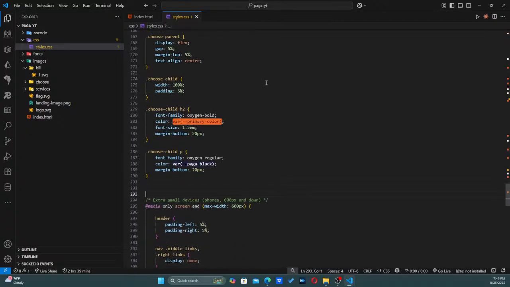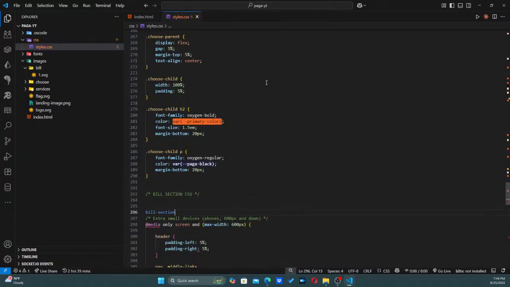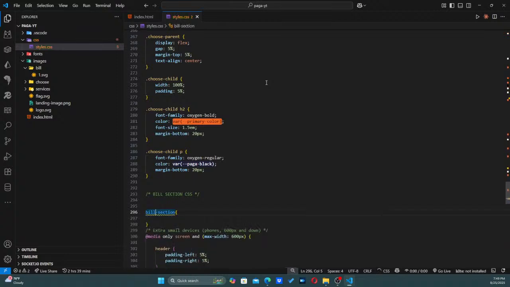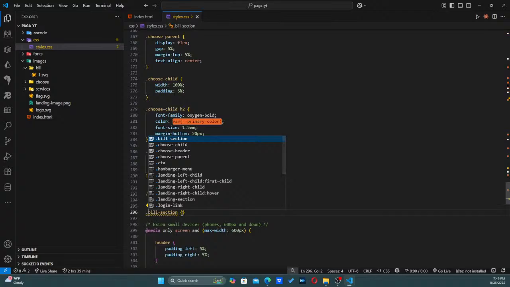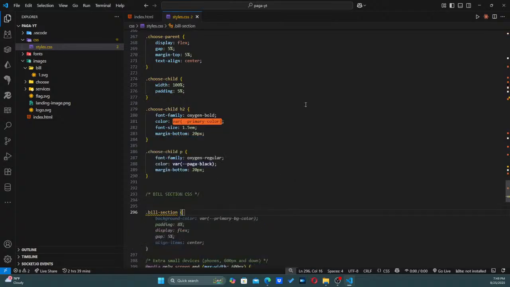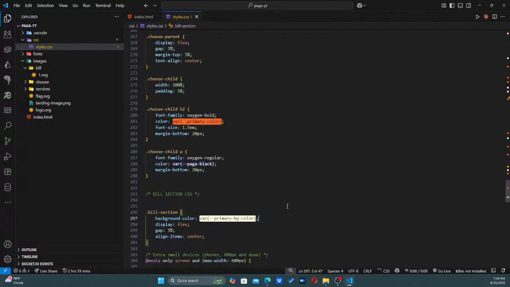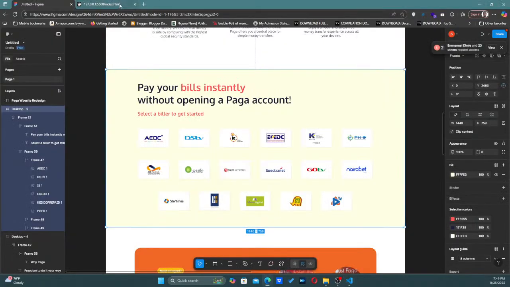So here now, I'm going to create a comment and say build section CSS. Cool. So let's paste this one. Sorry, I have to put the dot. Cool. So first things first. Remove this one. We don't need flex, so we don't need gap. We don't even need item. It's only the background we need. Okay, so let's see. Good. We have the background.